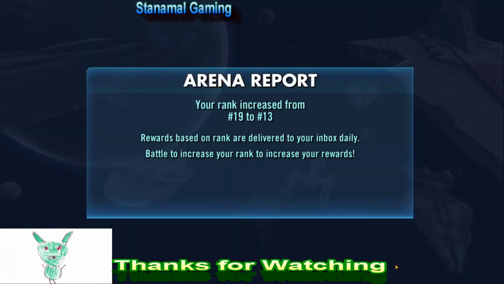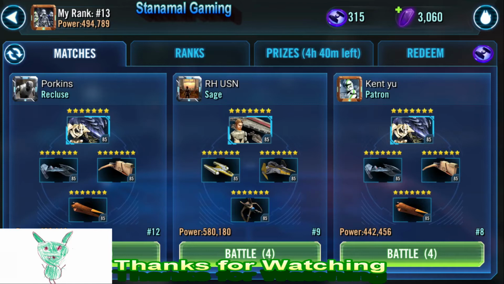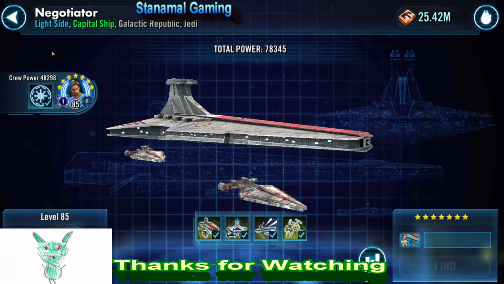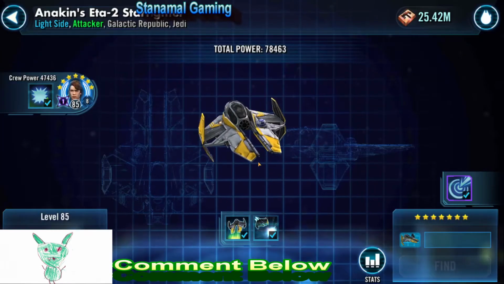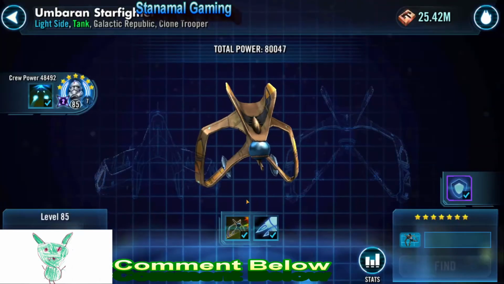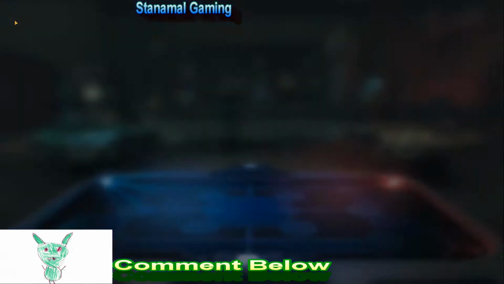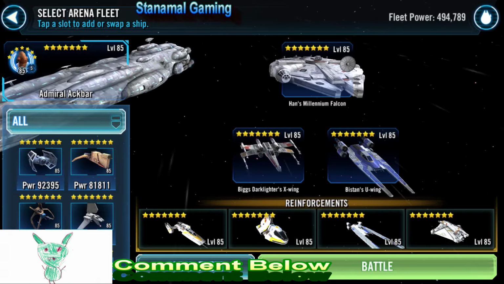All right, this next one is up against a really hard team. And you'll see that even when things don't go quite right, we can still take it out. 580 power. I'll show you what he has here in the starting lineup. Relic 8. Relic 8. Relic 7. And then, of course, his other one there doesn't have a pilot.